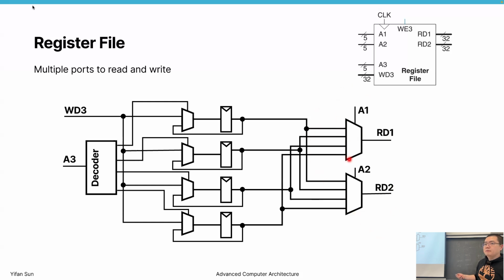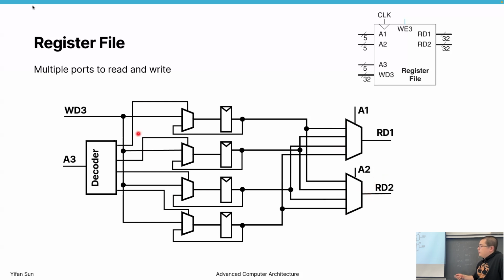Basically, the read part is selected by a multiplexer. Consider that we want to directly connect the flip-flops or registers to the output. But since we only have 1 output line and so many register lines, we have to use a multiplexer to select which one we want to use. Okay, same thing with A2.